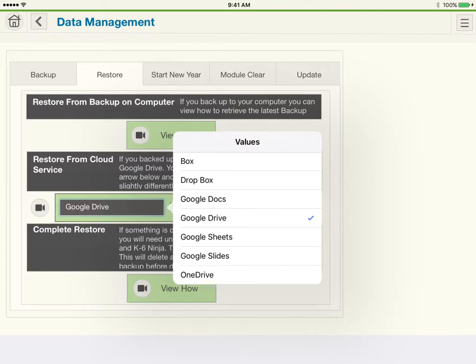And again, these have been entered into the setup screen under cloud services, and basically you enter the app HTML code. It's already been entered for these ones, and these are the standard. So hopefully you're using one of these. If not, you have to find out that you can add your own.